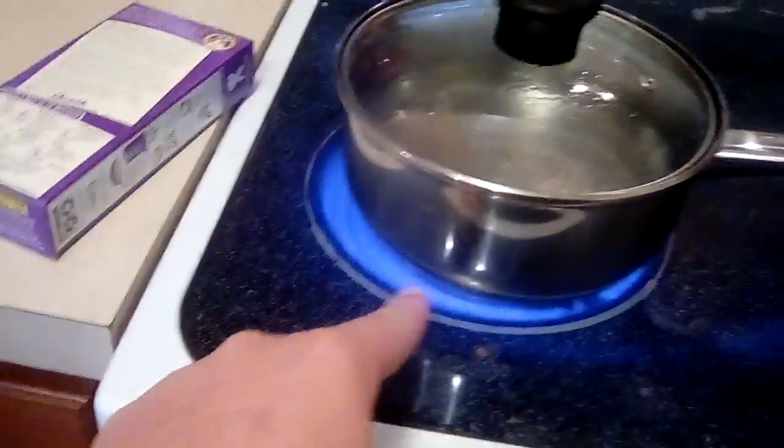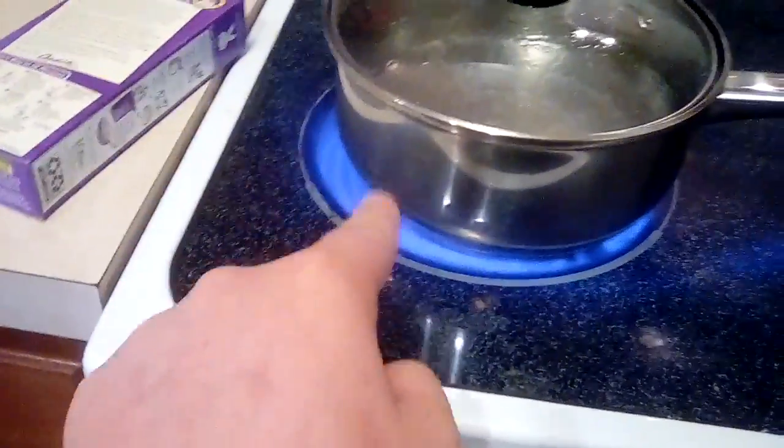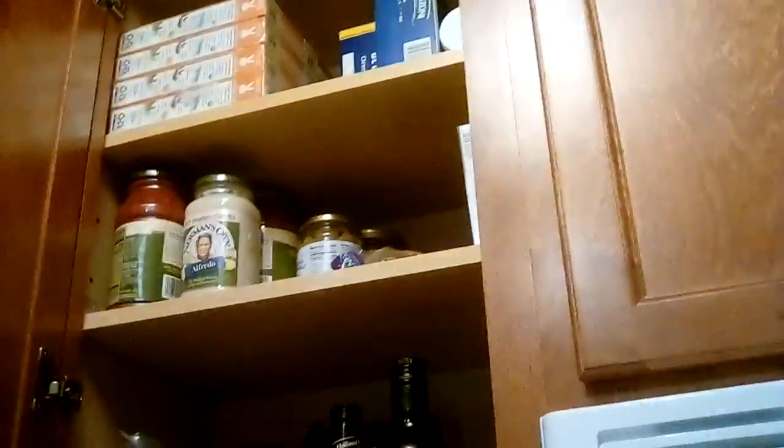This pops up blue for some reason on my camera. It's actually red in person. I don't know why that shows up blue. That's so weird, but we have a lot of mac and cheese up there. That's a lot of mac and cheese.